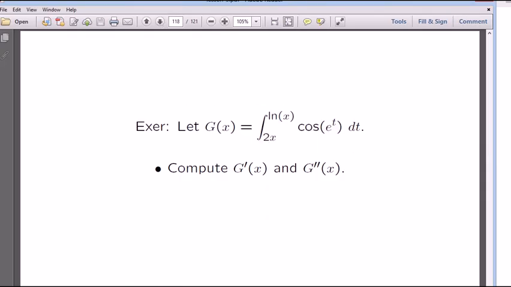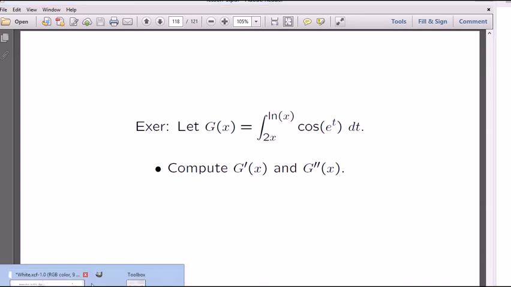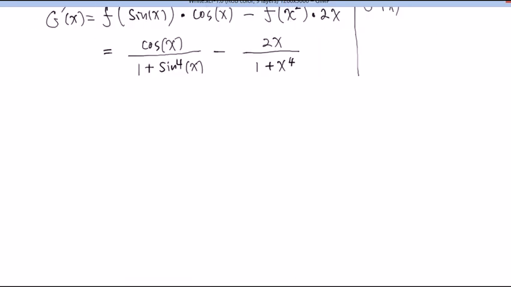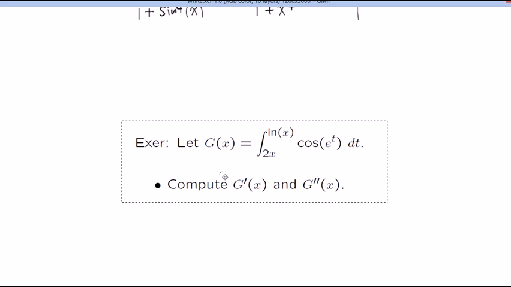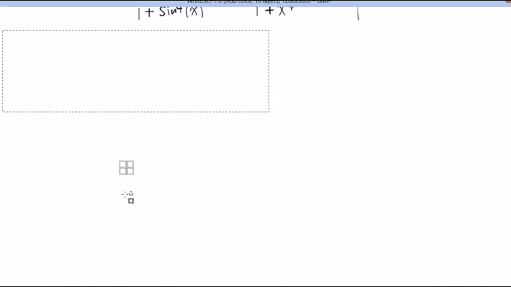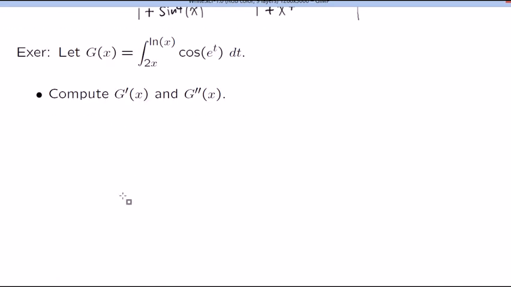That was it. All right, here's your moment. See if you can compute the first derivative only here. It's your first exercise today. Use that ghost function, capital F of t, to write the antiderivative of cosine e to the t, right? So it's your first exercise today. We're only calculating the first derivative. The second derivative is just derivative rules, and there's no fundamental theorem of calculus involved or anything.